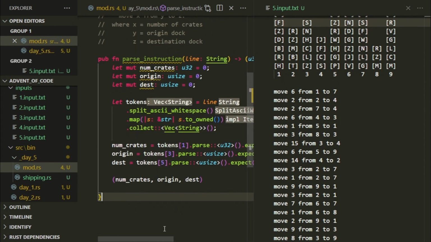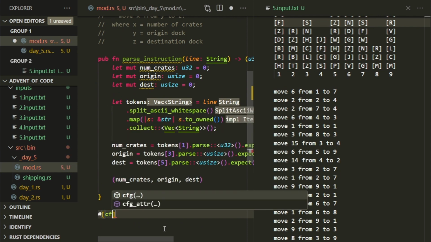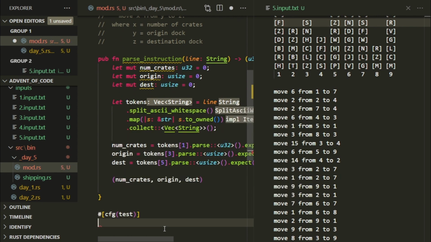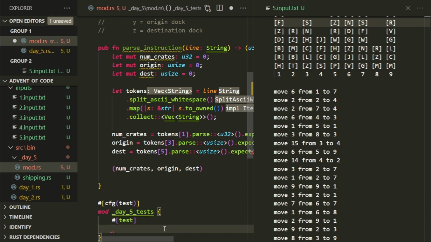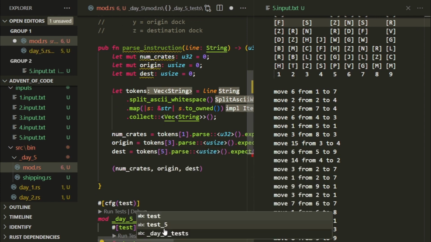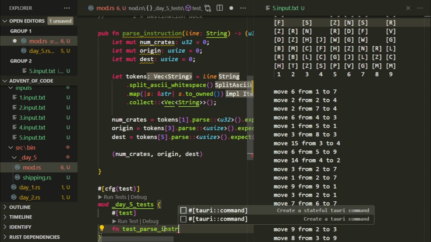And this is very easy to test. This is what unit tests were made for. Mod day 5 tests. Create a new test, and we'll call it function test parse instructions.